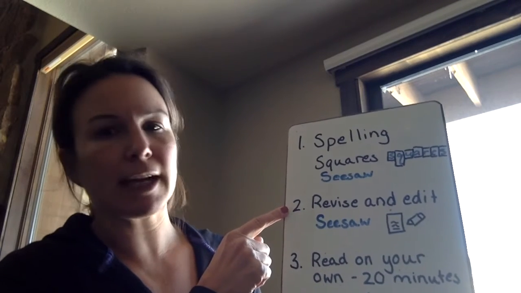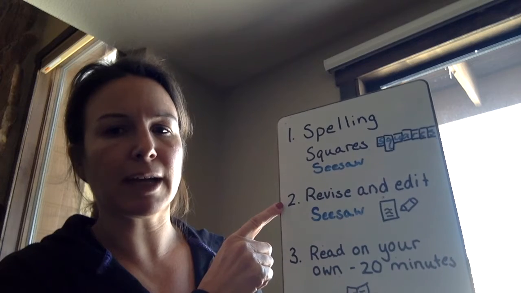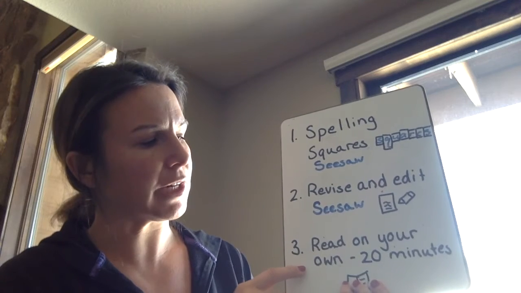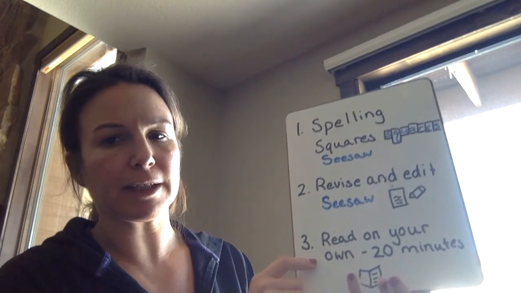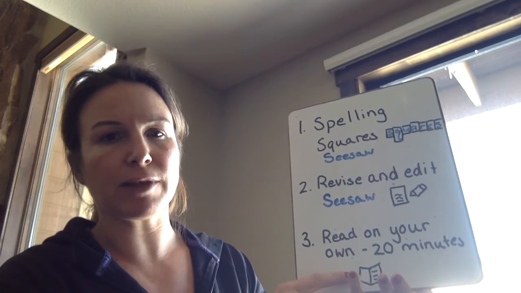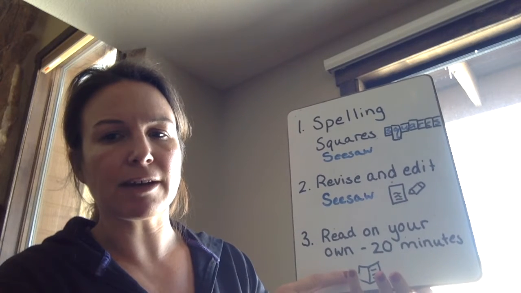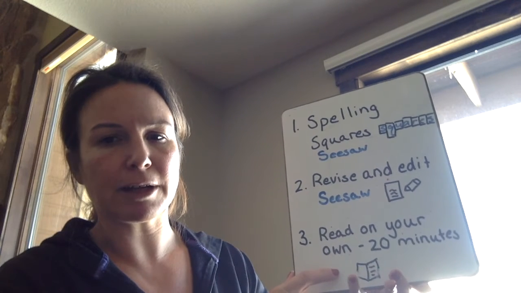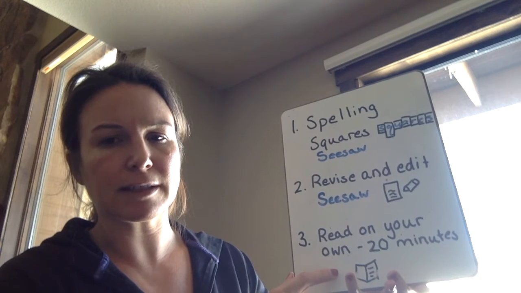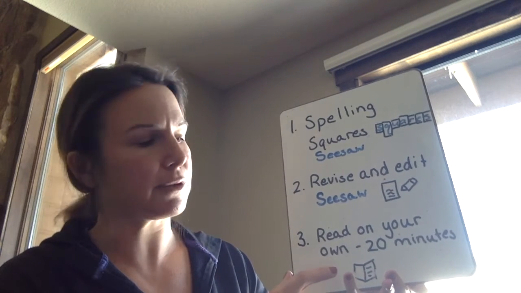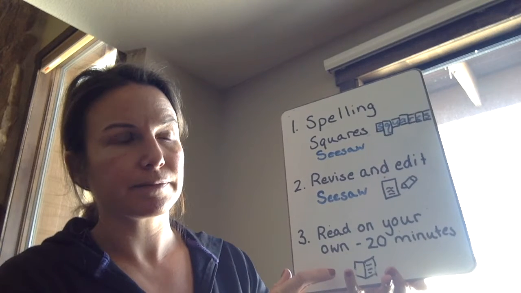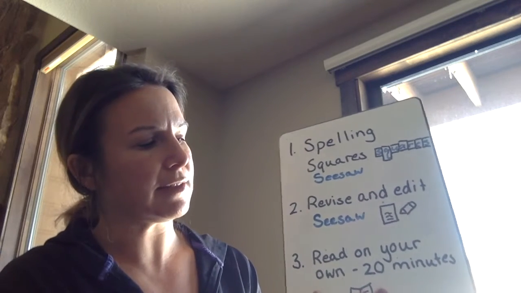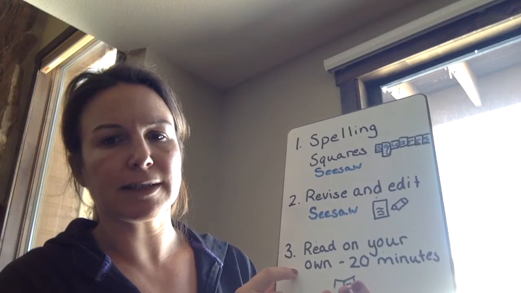Second, you're going to revise and edit your how-to essay, and I'm going to help you do that. Number 3, you're going to read on your own for 20 minutes. So if you have a book at home, you can read that. There's also some websites that I've put on Moodle that you can look at and on Seesaw as well. And they have some fun books. I know some students especially like the Code and Codex books that are on OWL. Okay, so have your parents set a timer, read for 20 minutes, and then there is an activity to do on Seesaw after you read.